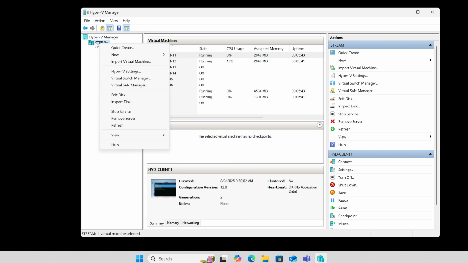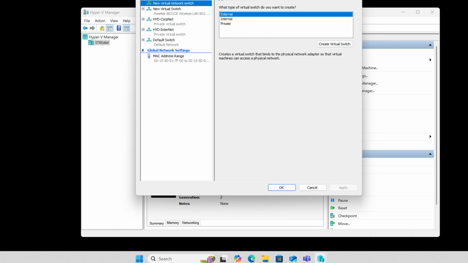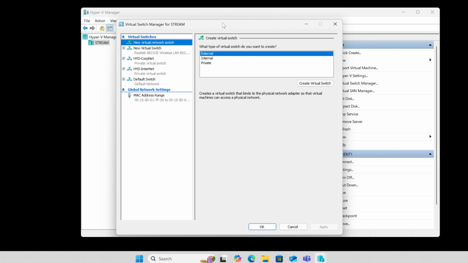But you need to set up the virtual network for this first. Then select Virtual Switch Manager. Here you need to create a new virtual switch, a virtual network. A switch, in network terms, is basically a device that controls connections between the computers on your network. Say you have 5 different computers and they're all connected with wire or wireless. You need a switch that would control this.